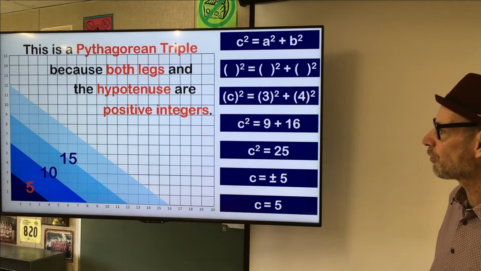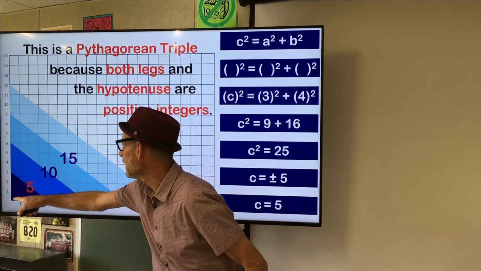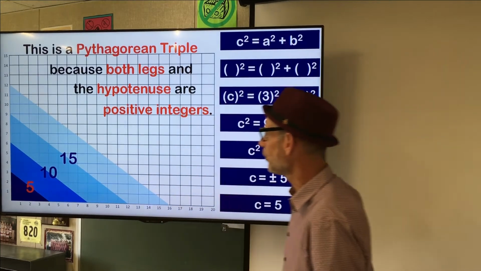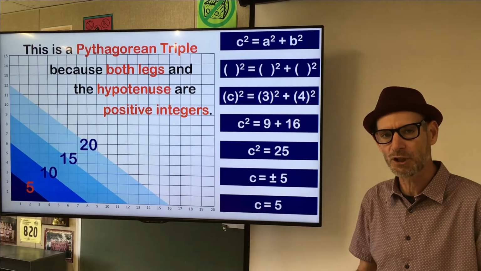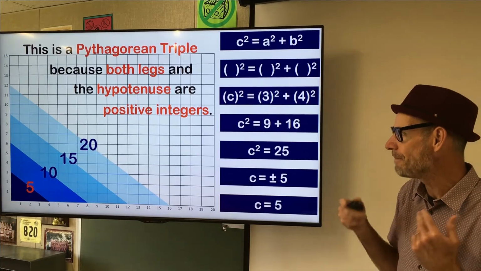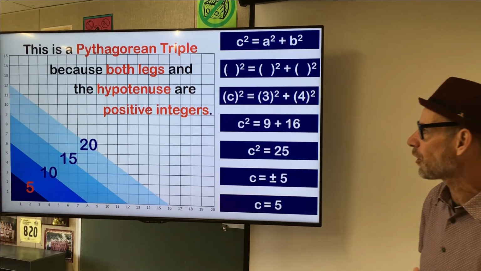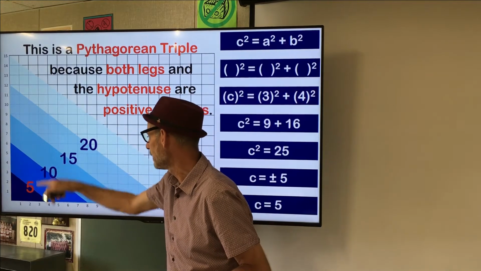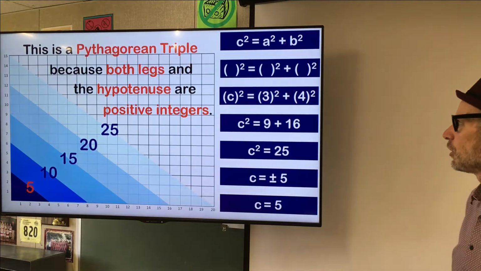If we take our original triangle and multiply every side by 4, this side goes from 3 to 12, this side goes from 4 to 16, and our hypotenuse is going to be 20. So every triangle that's similar to our 3, 4, 5 Pythagorean triple can be found by memorizing the 3, 4, 5 Pythagorean triple. So the next one, if we take our original triangle and we multiply every side by 5, we'll have a side that's 15, we'll have a side that's 20, and our hypotenuse will also be multiplied by 5, so it's 25.